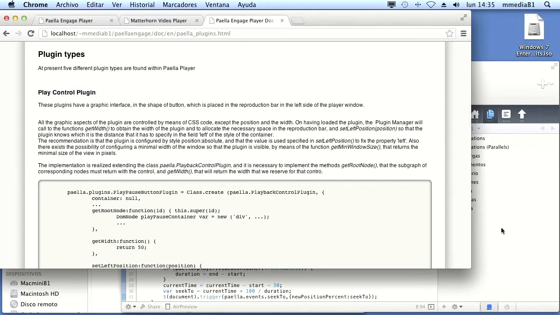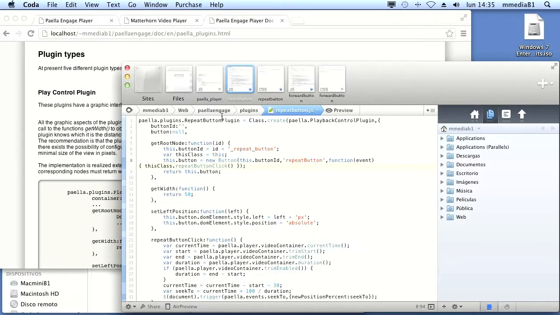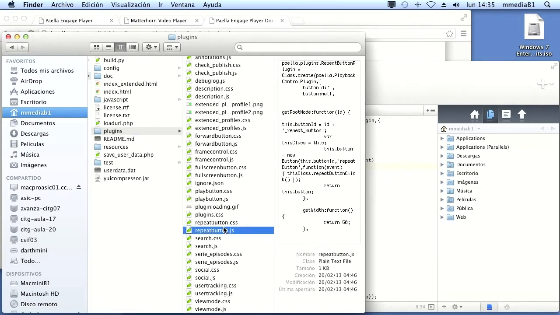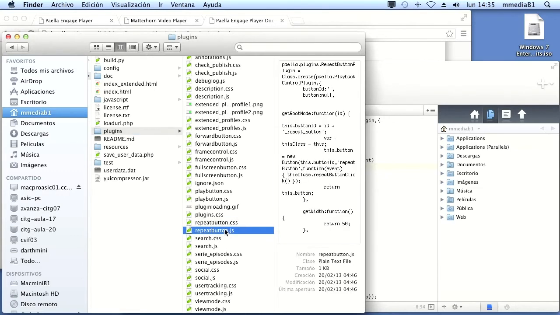So to do this, we need to go into the directory where we downloaded our software development kit. So inside there we will find a plugins directory, and in there is already a repeat button. So there are two files for each plugin.